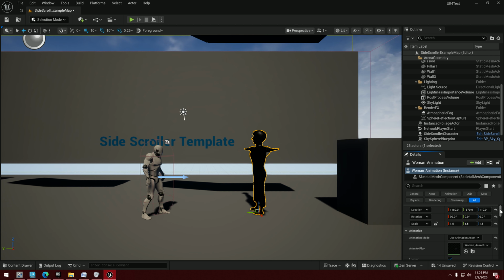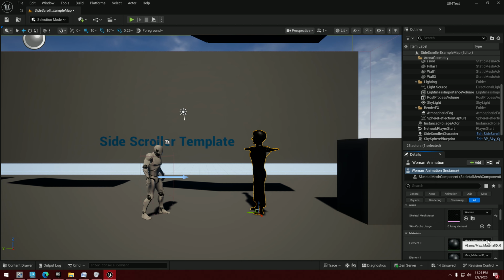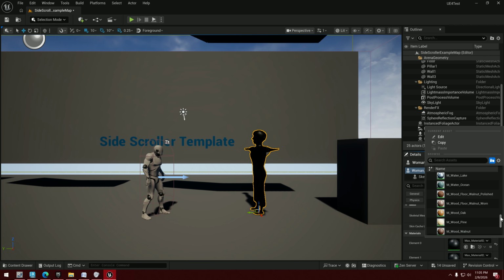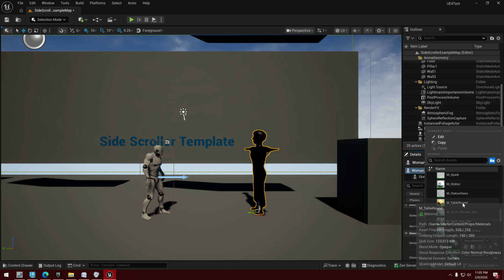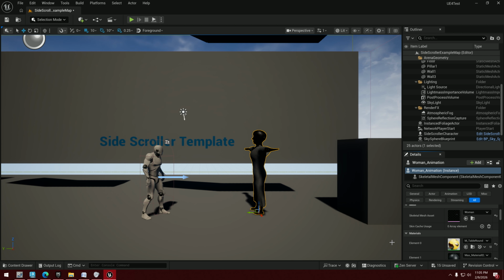And lastly, so that you can see her clothes, I want to go to element 0 and change the material ID to something that was a preset. Again, I really don't care. I'll just use this one, table round. Alright, so as I chose the preset, that's just for the clothes. If you can remember, I was trying to include the red element, the color of the dress. For some reason it didn't work. I don't know why, but that's not a concern. I'll figure that out. I'll fix it. Alright, so now I'm ready to play it.